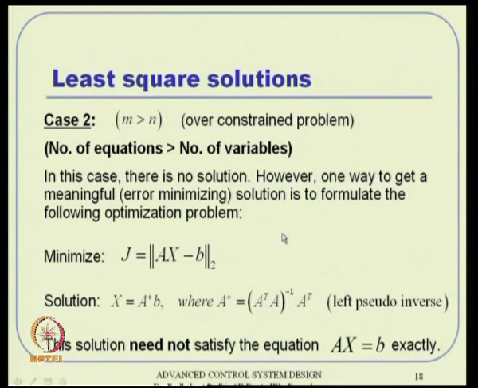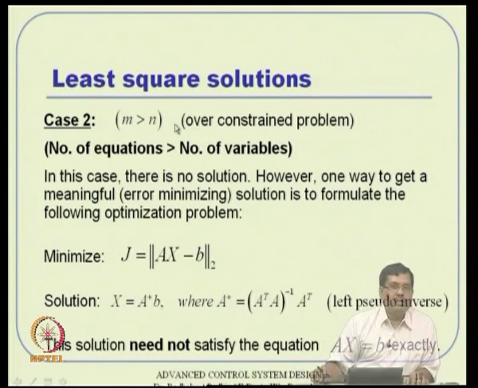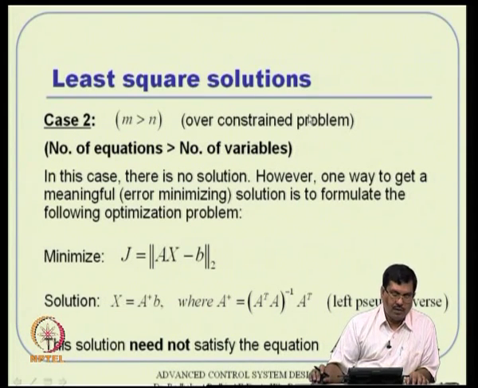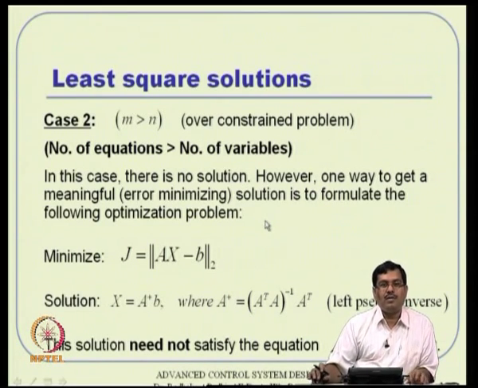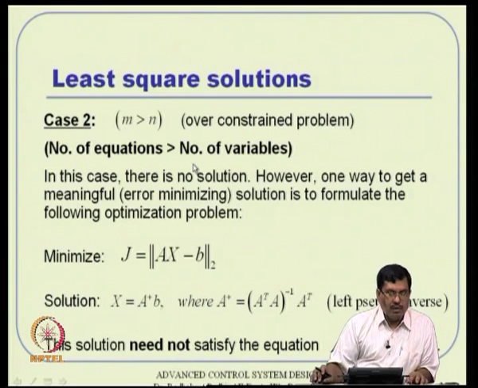Now, what about the next case? If the other case happens, that means the number of equations is more than the number of free variables. Obviously, we are talking about an over constrained problem. The free variables are less, the number of equations is more actually. So, unless some equations are a linear combination of the other equations, in which case you can eliminate that equation. But if you assume that none of the equations have that property, that means all the equations are linearly independent, decoupled equations, then you are caught in a situation where you cannot find an exact solution, because you cannot satisfy all the equations all the time actually.